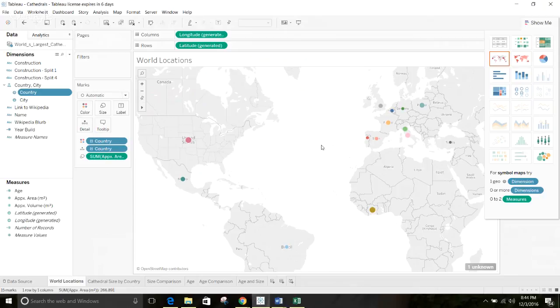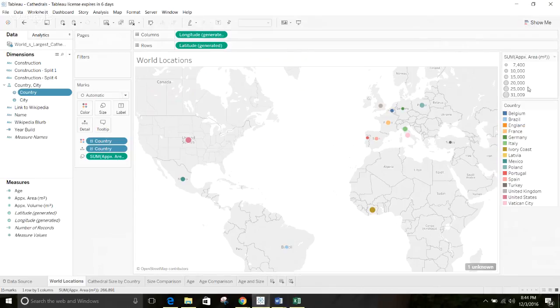And as you can see, most of them are over in Europe, but there's one in West Africa, Ivory Coast, there's one in Brazil, Mexico, and there's one in the United States. And down here at the bottom, it says that there's one that has an unknown geographic location. That is a nice feature that I like, that it shows you when something doesn't show up under the selected criteria.